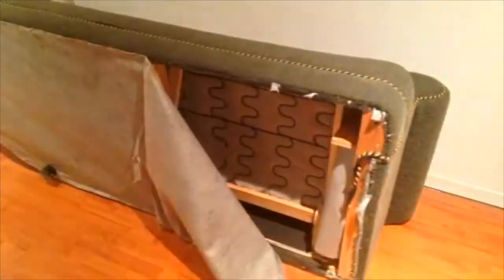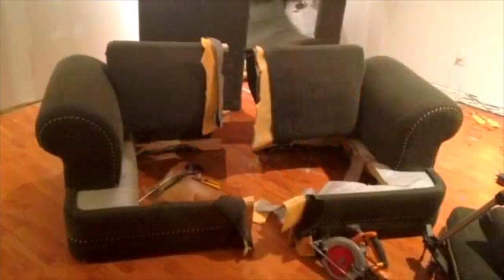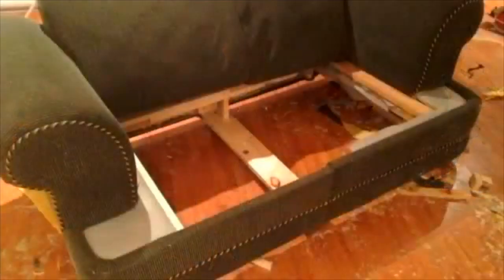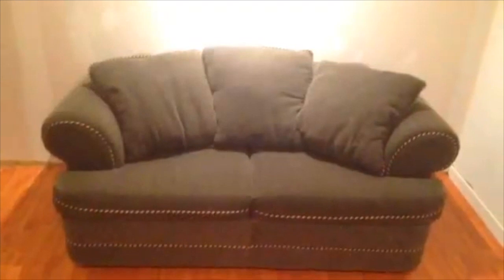The plan is to remove the center and only keep both ends, which you'll reassemble with planks, screws, and glue. You'll reupholster using hot glue and put some plywood at the bottom. Put your cushions back in and you've got yourself a nice little loveseat type of thing. This is FixDifferent.com.